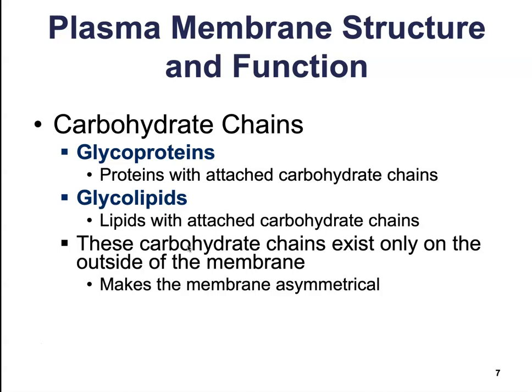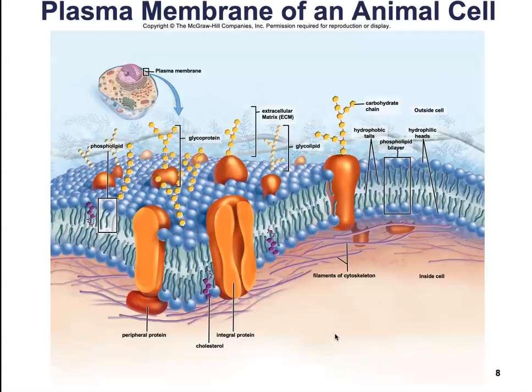So cells have to be able to identify each other, and so we can think about their function that way. We will mention that again when we talk about some of those specific membrane proteins. What I just want you to know for now is that glycoproteins and glycolipids are also part of the plasma membrane. Again, the carbohydrate chains stick out towards the outside of the cell, not towards the inside. It makes the membrane asymmetrical, meaning the outside is different than the inside face.